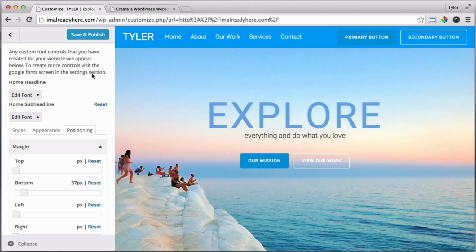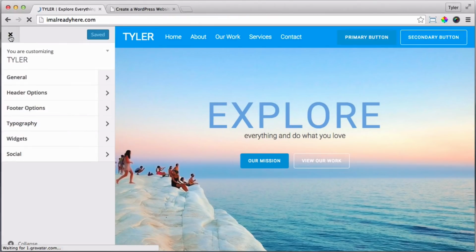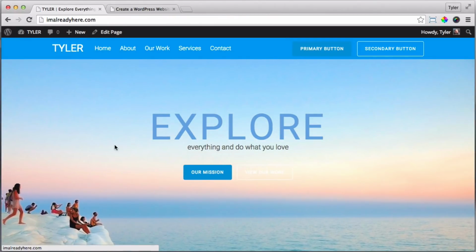So let's go ahead and save that. And let's exit out of here. And as we can see, our button sort of gets lost because it has a light background and it's just really light. I want the button to be more down here. So how can I do that? Well, one way to do it is to add more space in between here, and that's easy. We just learned how to do that. Another way is to reposition the background so it's more centered. So let's go ahead and do that.